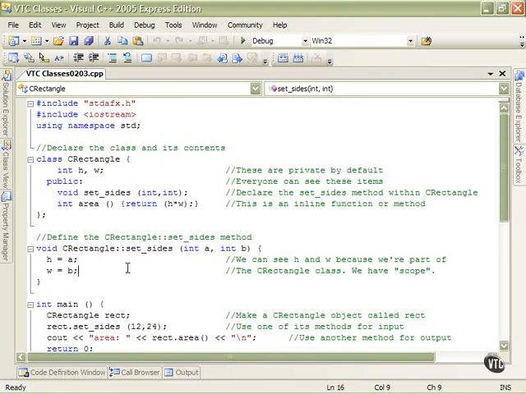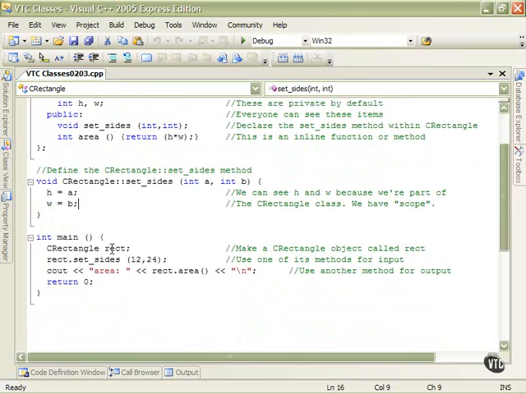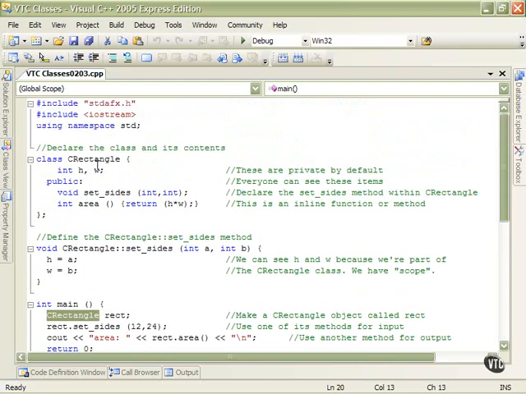Okay, now in main down here, we are going to first of all make a new rectangle right there. rect is our rectangle, and it is one of these, CRectangle, and that's our class up here. So you can see that we have created a new class, and in addition, a new type, where we could have said int and something, ABC, or some other name down here.